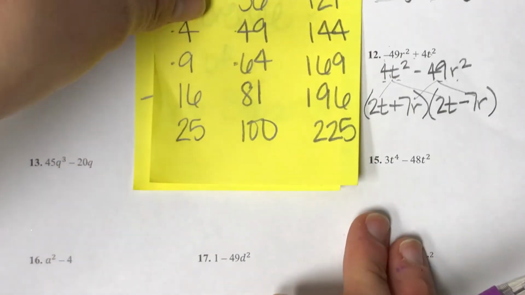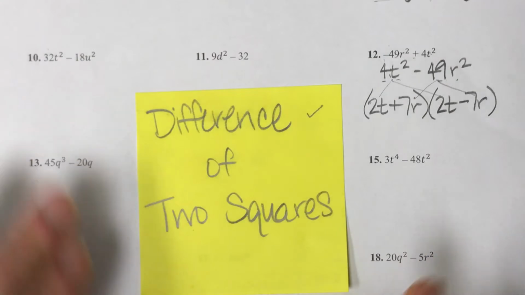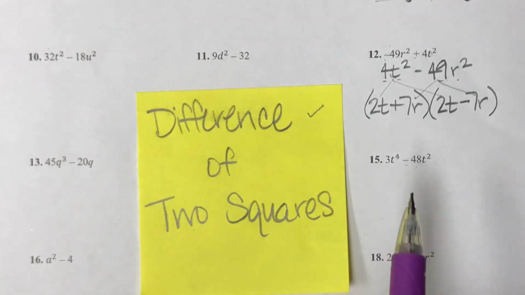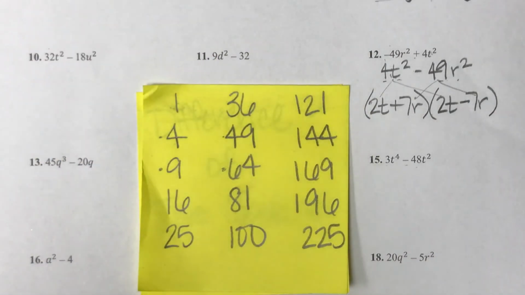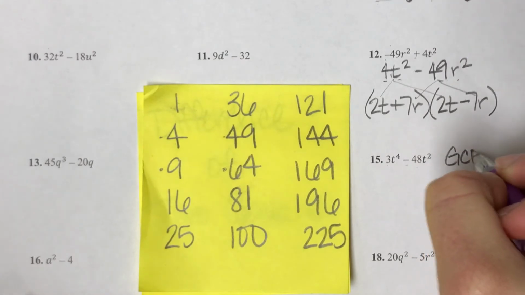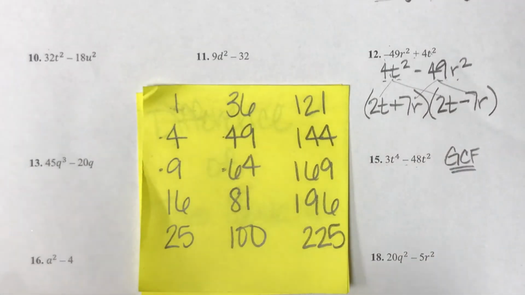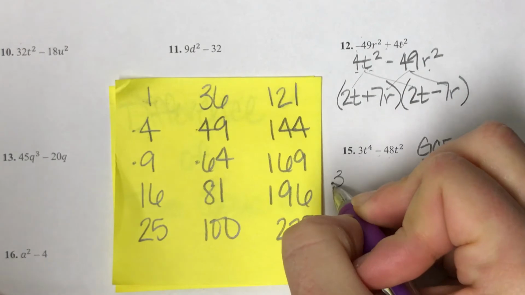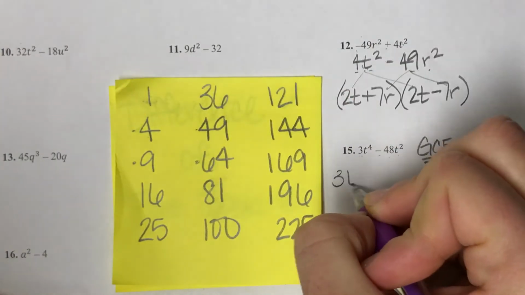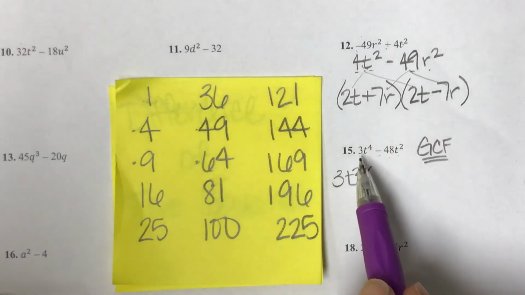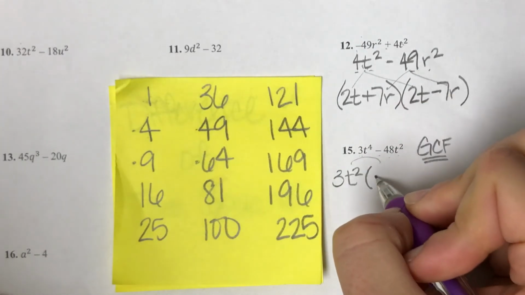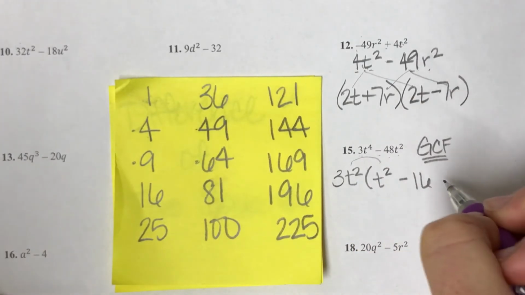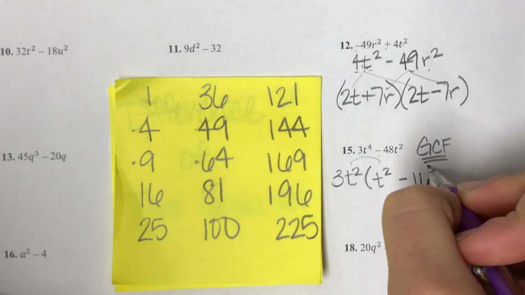When I look at number 15, again, I'm looking for that same process. Is it a difference? Yes. Do I have two perfect squares? Well, 3 and 48 are not on my list. Then you always have to remember to look for the GCF, okay? If it doesn't look like it's following the right format, then do a GCF. These actually have a 3 in common, and they actually have a t squared in common. Well, if I think about distributing, I would have to multiply that to a t squared minus, to get a 48, I'm going to need 16, and then I already have the t squared right there.